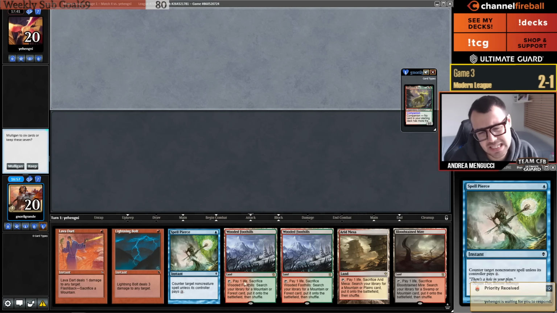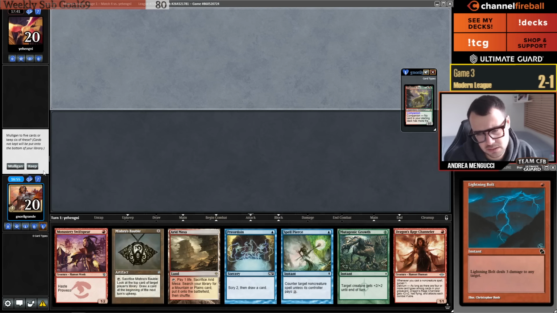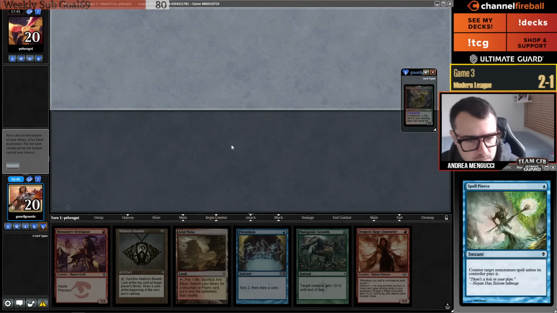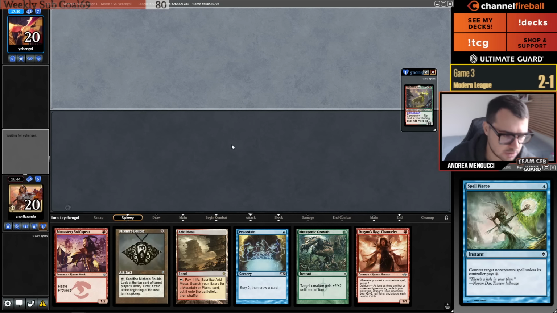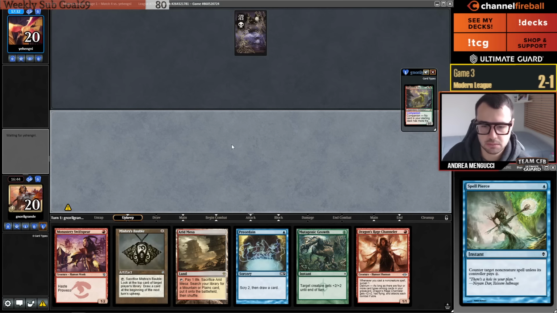I want to mulligan this hand. It's just too many lands. Alright, that's a keep. We'll do a bottom. I think I bottom Spell Pierce, actually, yeah. I want to just be proactive. The good thoughts is good news, I think.